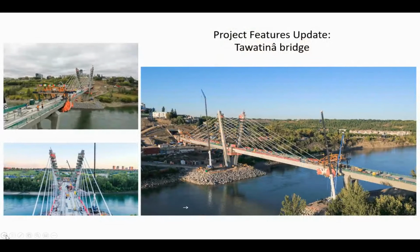Okay, so the tunnel itself runs from the north side of the riverbank under 95th Street and then comes up into Chinatown like I was showing before. Now, crossing the river is the feature bridge. This is the Dewatenau Bridge. This is an Extrado style structure, very similar to a cable stay bridge. The towers generally are shorter in an Extrado style. The cables themselves lay a little flatter, and they pull tension into the concrete is one way of describing it.